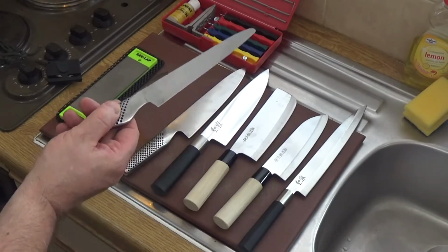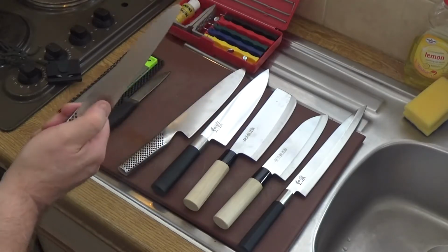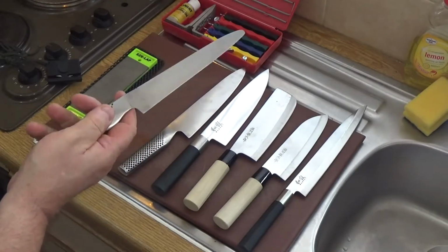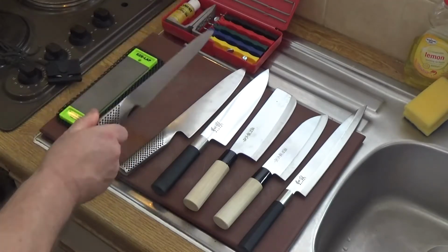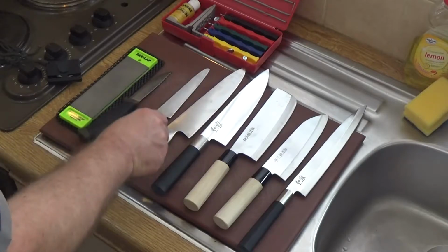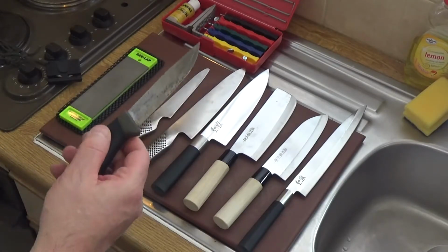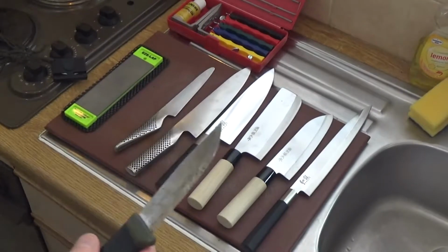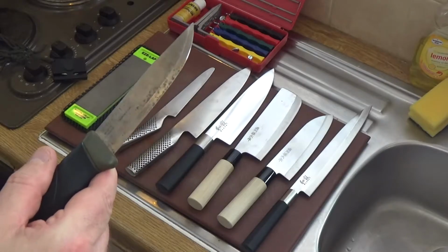So most of the time I tend to use cooking oil. The only trouble with a lot of cooking oils is it gets slightly sticky if it's left for any time. But the good news of cooking oil is it's not going to poison you in any way. I brought, this isn't a cooking knife, this is actually a Mora, and it's a field knife.